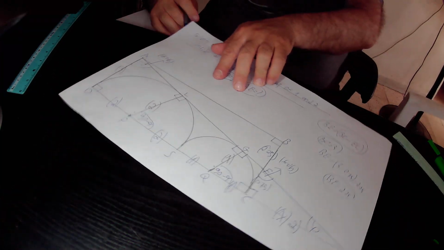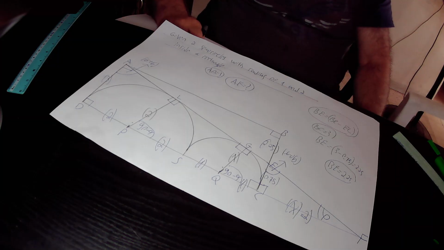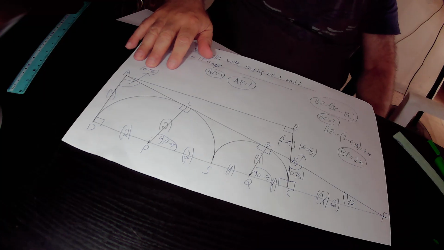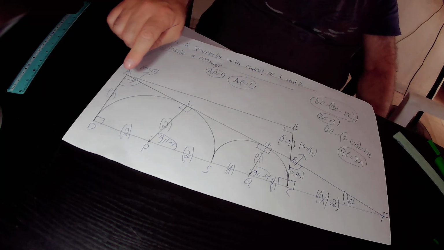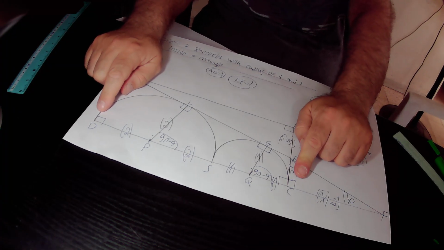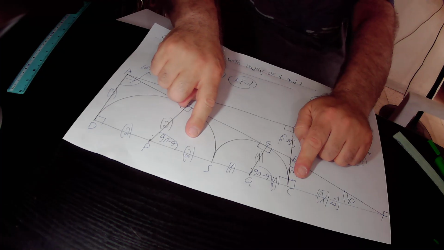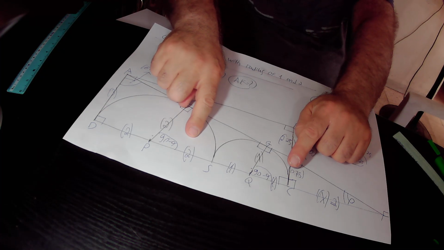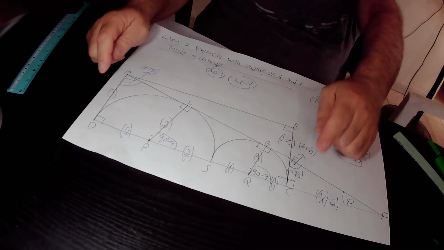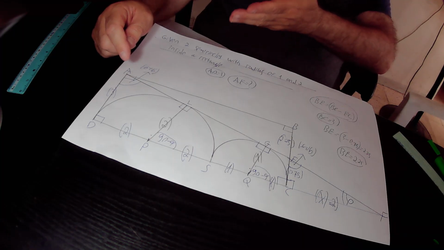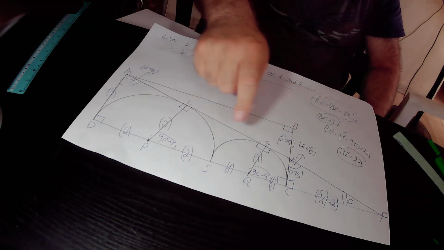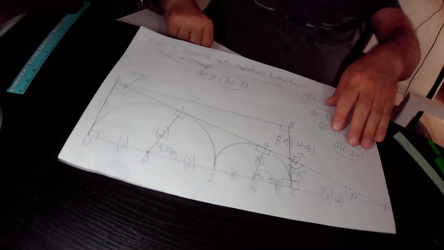Here, we know that the opposite sides of a rectangle are equal to each other. So in rectangle ABCD, side AB must be equal to the opposite side DC. What is the length of DC? DC equals 2 plus 2, that is 4, plus 1 plus 1, that is 2, and 4 plus 2 is 6. So in total, DC equals 6. And according to the rule that the opposite sides of a rectangle are equal, side AB equals the opposite side DC. DC is 6, therefore AB must also be equal to 6 units in its length.